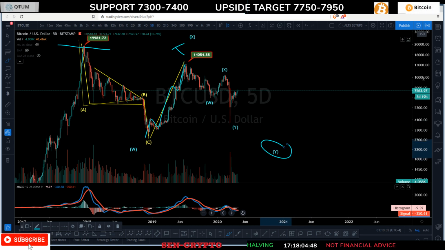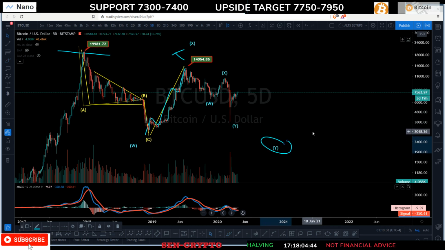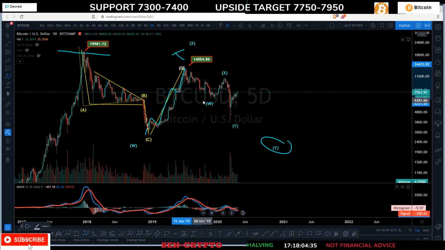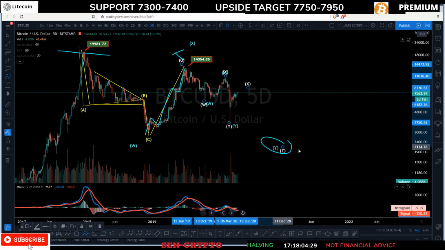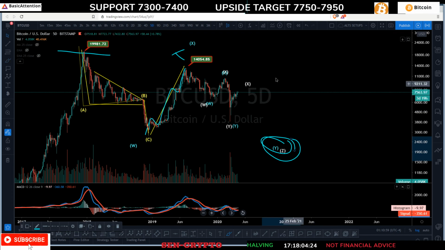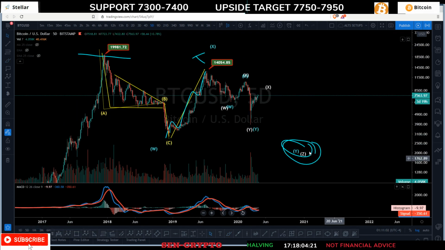low. So what does it mean? It means instead of a three-wave move, it is going to make a four-wave move, which is actually five, right, which is going to be a WXYXZ correction. So as you can see, instead of a WXY, we could be anticipating a W, X, Y, X, and Z correction. And this Z is going to finalize the macro scale, right? You guys remember, we already started from 20K, and we're looking for BTC to retest what? At or below 3K. So this Y correction has to complete this move. So that's what we're looking for, at least for the short term.